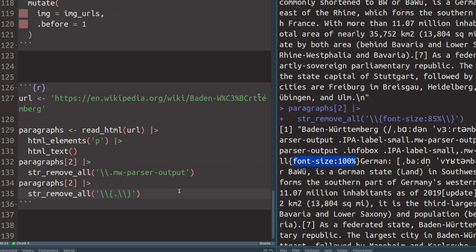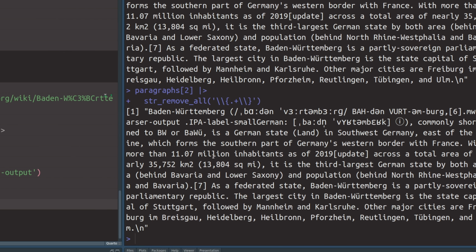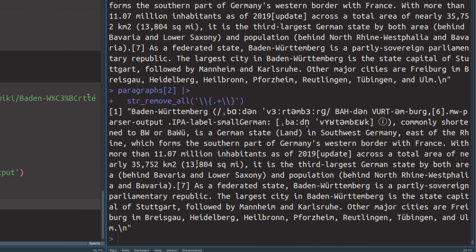So this is why we have to tell R and the regular expression, hey guy, I know you can remove any character, but do me a favor, do a little bit more than just one. Do as many as you can find between curly brackets. So this is why we instructed to do that using the plus notation. And now we got rid of all curly brackets and the content between them.